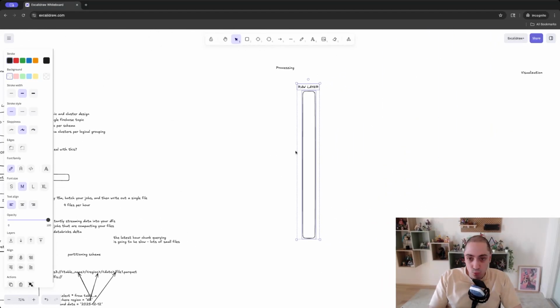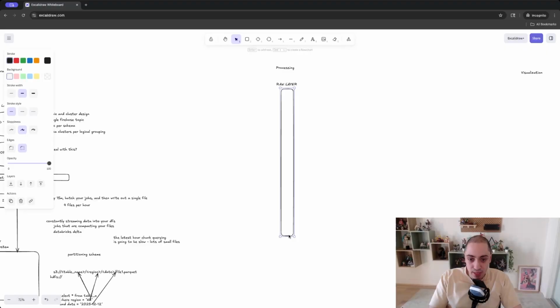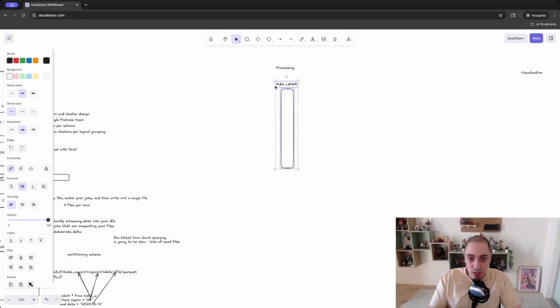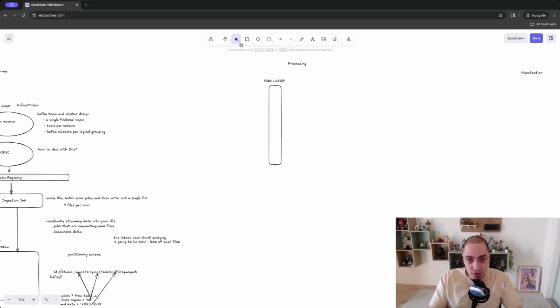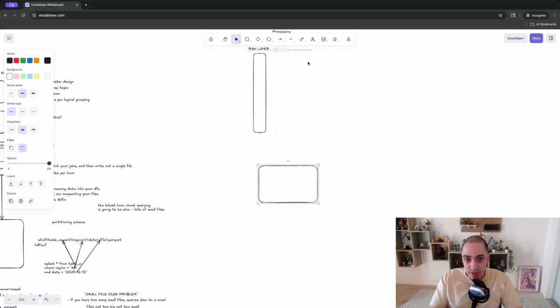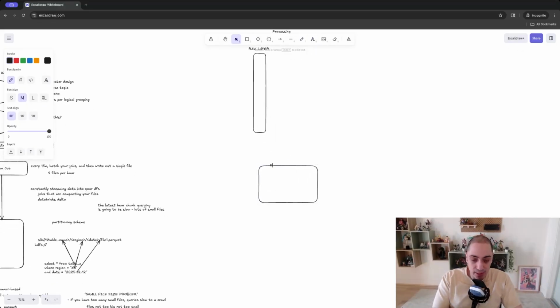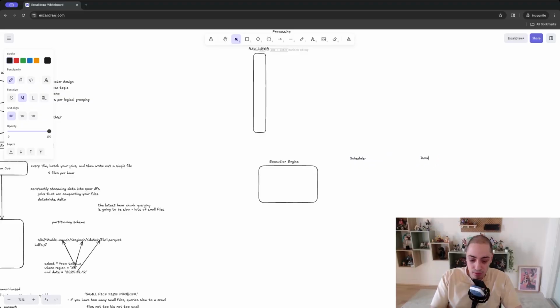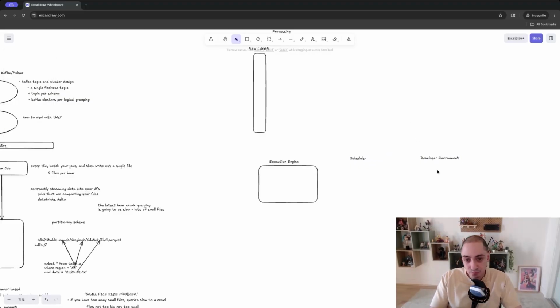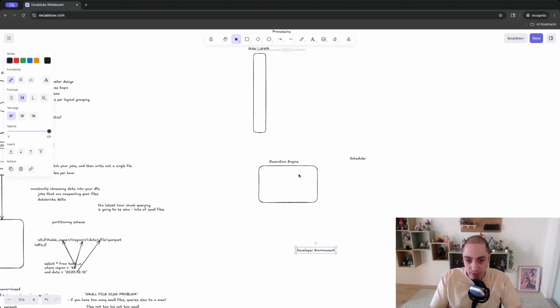And so we're going to need to clean it up. And so the way to do that is, generally speaking, you're going to have a data ecosystem that's structured with an execution engine and a scheduler. And so let's talk about that, as well as a developer environment. So let's go ahead and say execution engine. And then you're going to have a scheduler, and then likely some form of developer environment. Let's put this down here for a second.